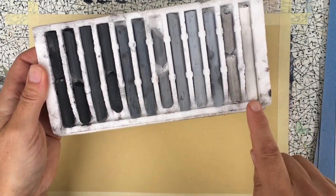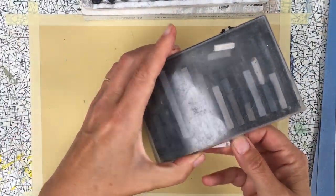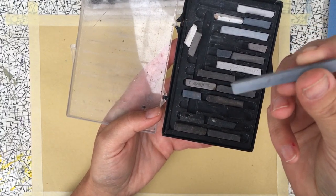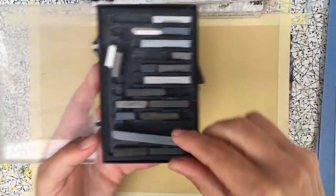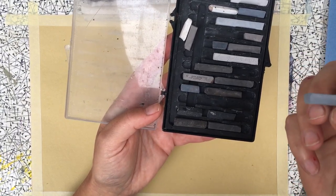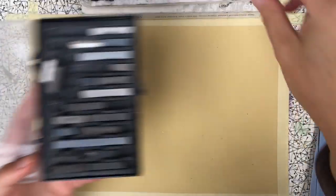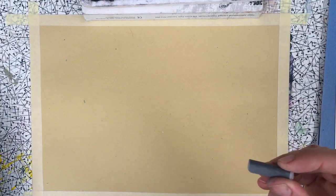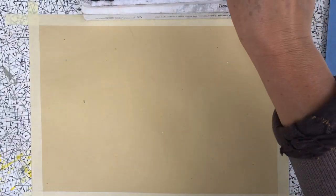This is a nice set because it goes through all the greys from white through to light grey to dark grey to black. Then you've got these things called Conti pastels — they're square as opposed to round — and they're harder. They're really good for fine edges and definition, whereas the soft ones tend to break down a bit because they're very soft. The compressed ones are much more compact and harder as a result.